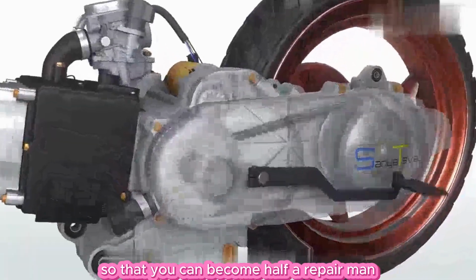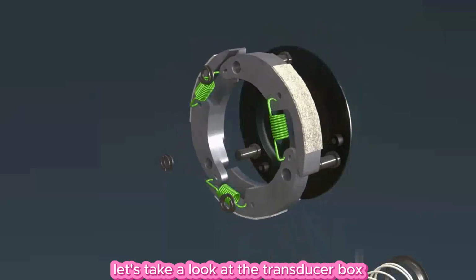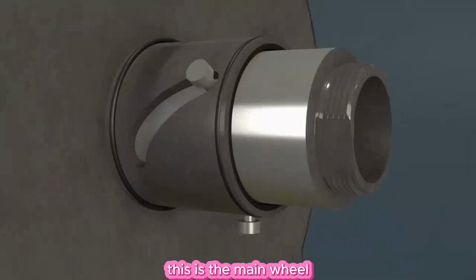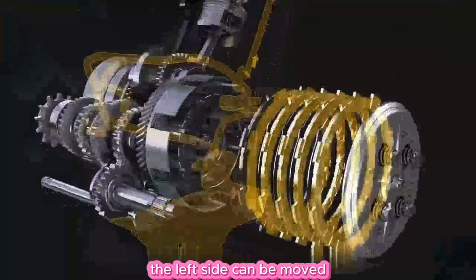So that you can become half a repairman. Attention, please. Let's take a look at the transducer box. This is the main wheel. The right side is fixed on the spindle. The left side can be moved.